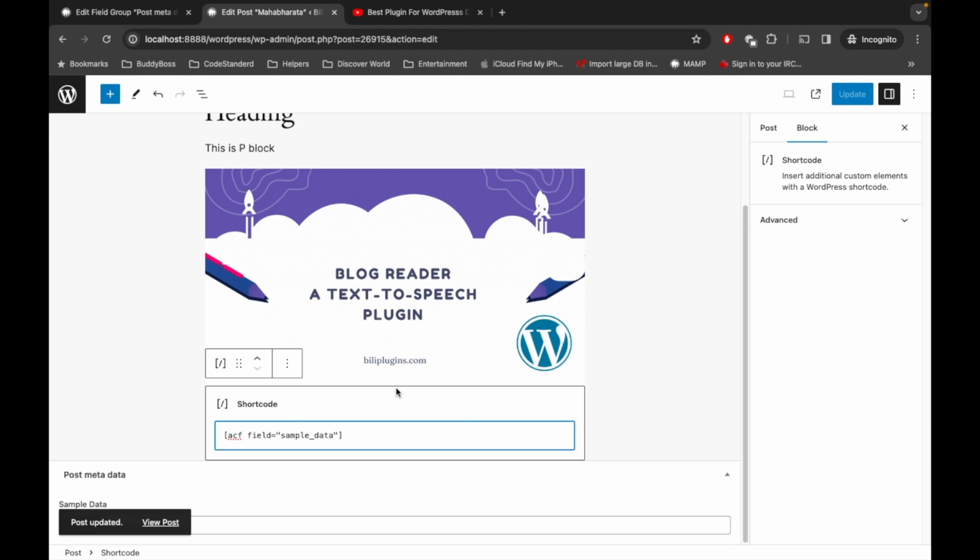I'm going to add the sample data. There is another parameter as well, which is the post ID, but if you don't pass it, it will consider the current post ID. So I'm not going to pass the post ID here. Just update it. It should print this value when we visit this post.